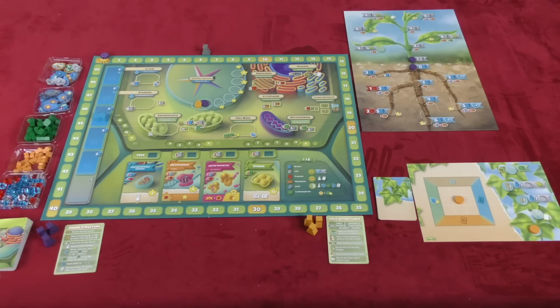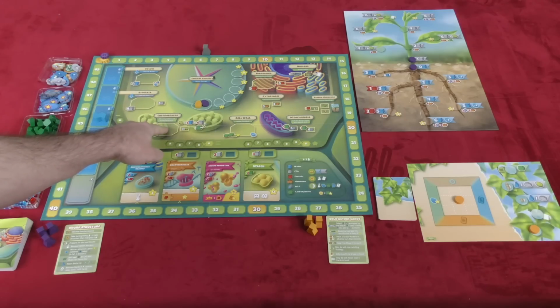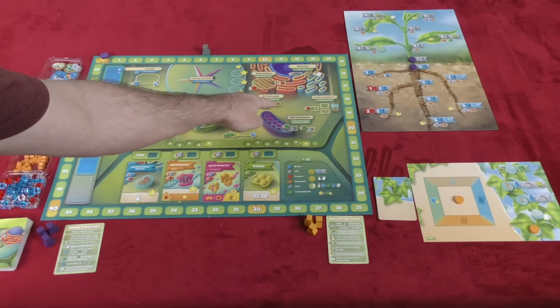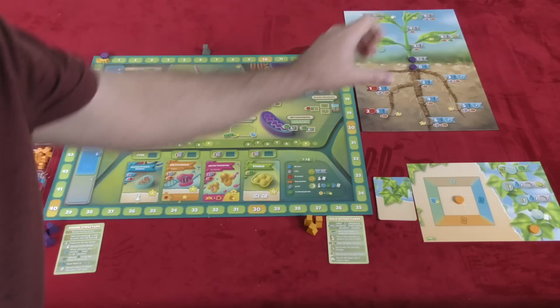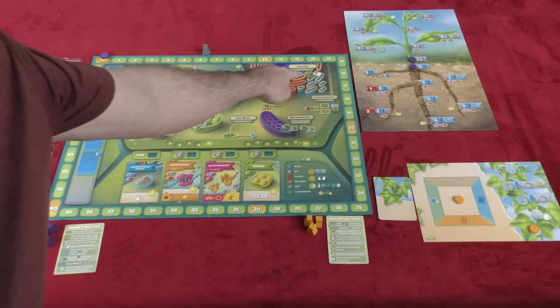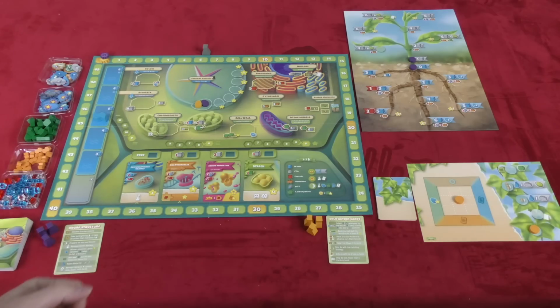And you're going to do that through a number of ways. You're going to be gathering resources like water and CO2. You're going to be converting water and CO2 into carbohydrates. You're going to also be gaining hormones and proteins. You're going to be growing to gain income. You're going to be potentially grabbing the first player marker here. You're also going to be gathering cards that you can play in front of you into a tableau that are going to give you points. They're going to give you abilities, sometimes one-time actions, sometimes things that can be triggered based upon other cards that you are playing. So, you know, I'm first player in a solo game.